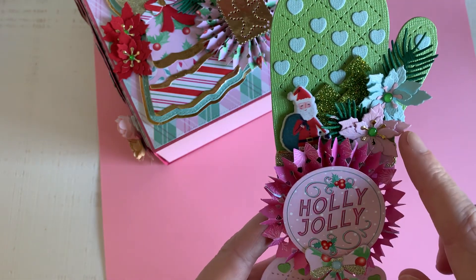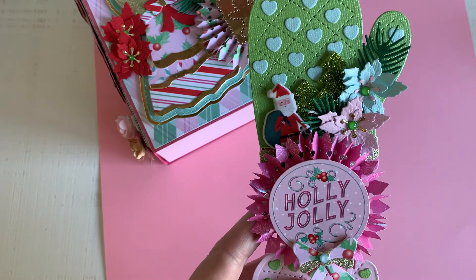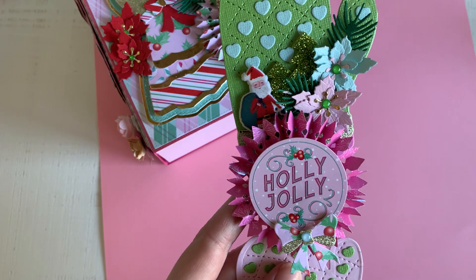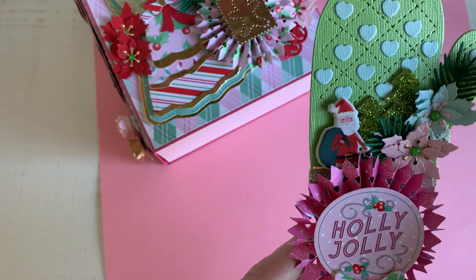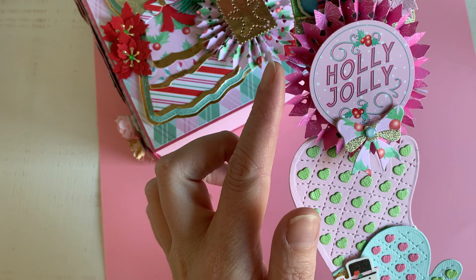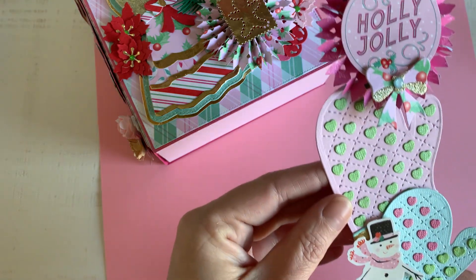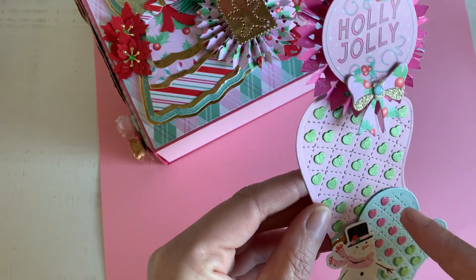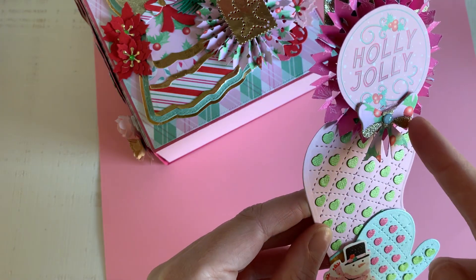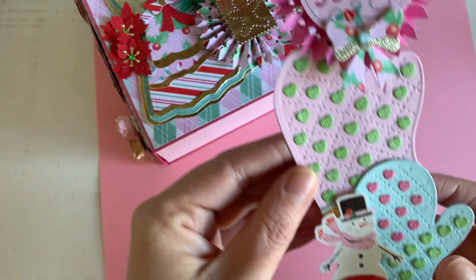I am not sure what you call them in English, but I know they are Christmas flowers — in the Netherlands I know how they call them. They are included with the Santa Boots mini album — gorgeous! Also these branches. Then we have got these gorgeous Christmas rosettes, they come in 3 sizes, and this is the smaller one — really lovely. Those small oven mitts are included with three of those really cute bows. You can see it's super pretty.